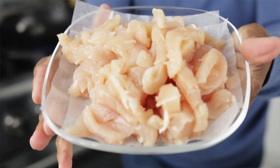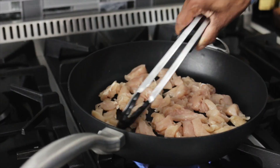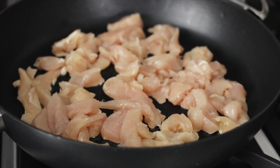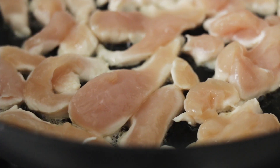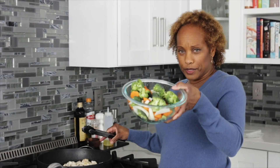We're going to start with cooking the chicken. I use chicken tenders because they're a lot easier to cut, and as you can see, they're nice thin strips, so the chicken's going to cook faster. Add the oil in and the chicken. I'm going to try not to crowd them on top of each other because I want to get a little bit of a sear. The chicken's been browning for about five minutes. Now I'm going to add in all these beautiful vegetables.